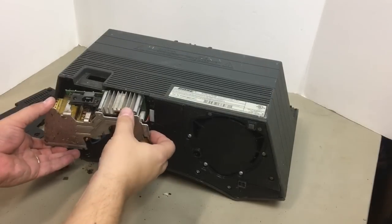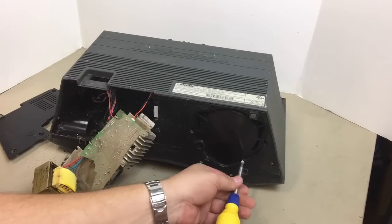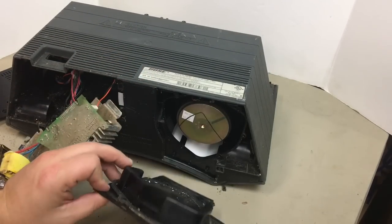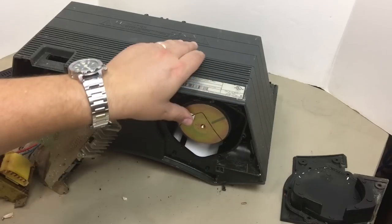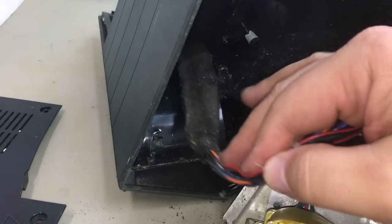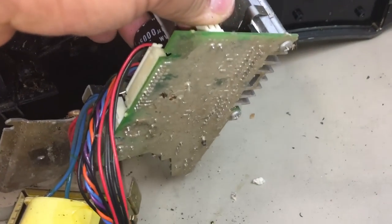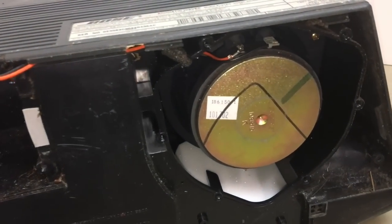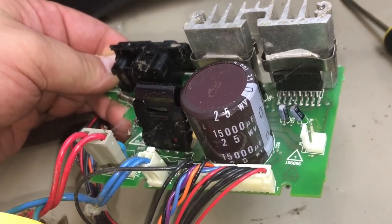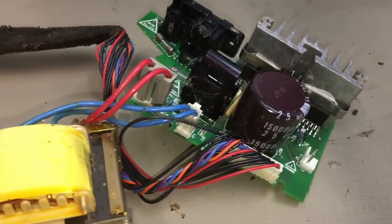At the bottom, this is where the amplifier resides, and there's a nice large power transformer there. This is AC power only, unless you have an additional adapter that lets you use D batteries — I don't have that adapter to show you. On this side is the four-inch subwoofer, which is in the wave guide. I'm going to pry that open in a few minutes and show you, but first I wanted to show you the amplifier. So we'll cut this small plastic zip tie, pull out the cabling which goes up to the main circuit board, and take a look at this module. We'll unplug the speaker connector for the subwoofer. There's one capacitor — 15,000 microfarad, 25 volts.